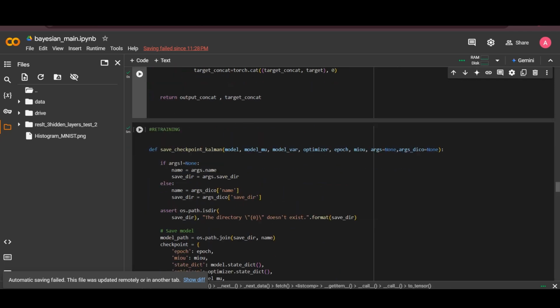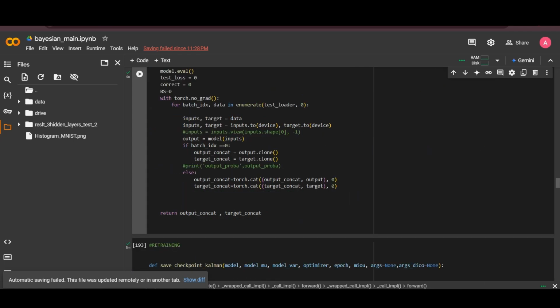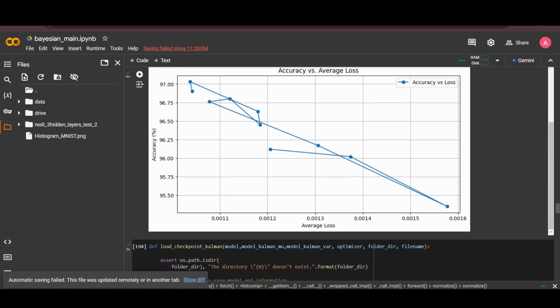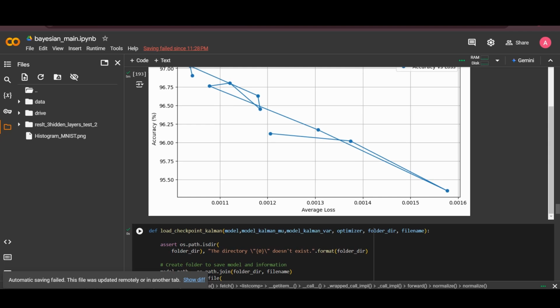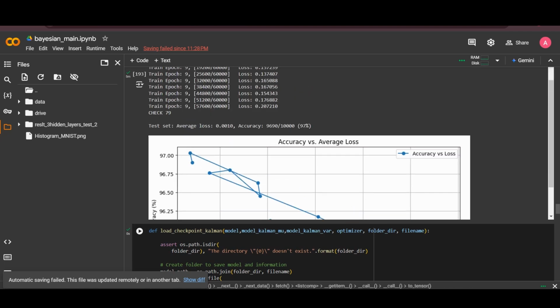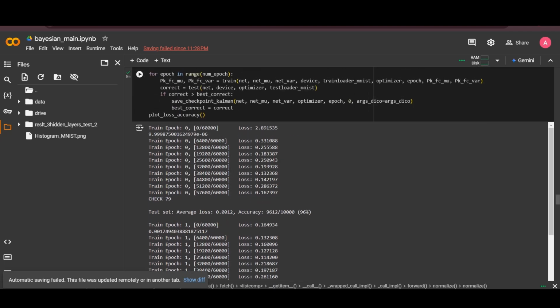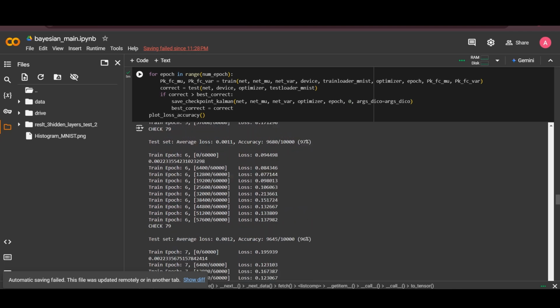So we are getting this accuracy versus the average loss graph. So how the accuracy is varying with the loss. For every epoch, it is giving our test set some average loss value or accuracy value.